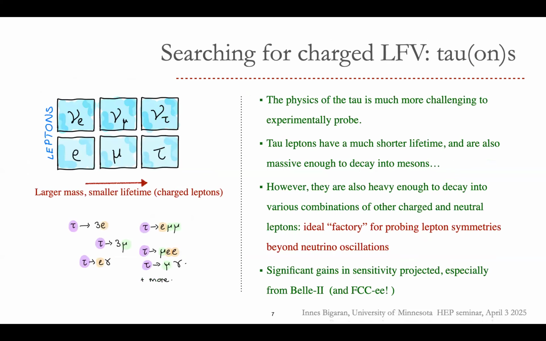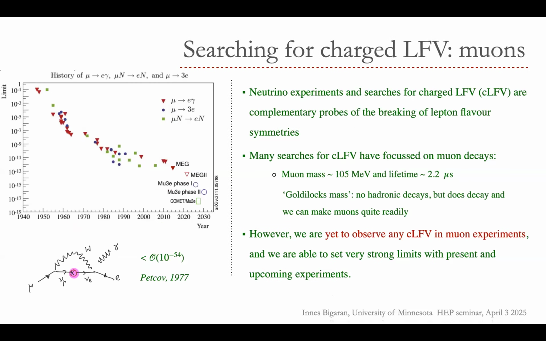So the physics of the tau is much more challenging. Sorry, can you go back? Can you comment on the standard model value for mu to e gamma? I suppose it's a very perturbative process. We should have a very precise prediction. Each hierarchy gives us one prediction. So do we have a number, or instead we just have an order of magnitude estimation? It's an order of magnitude estimation as I presented it here.